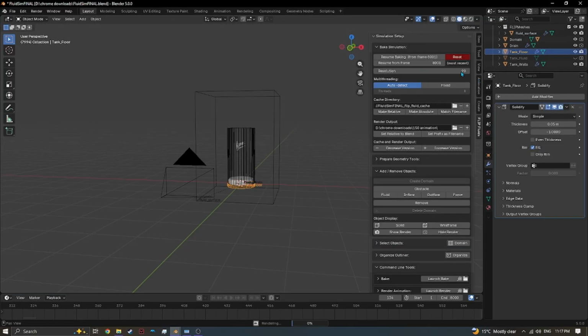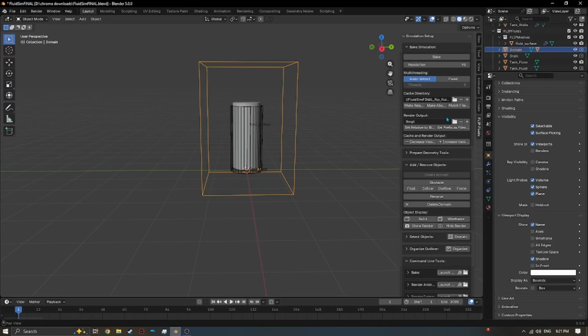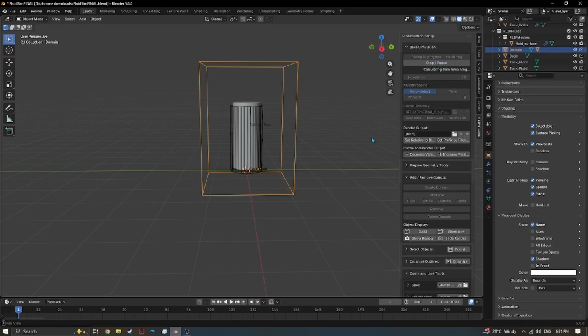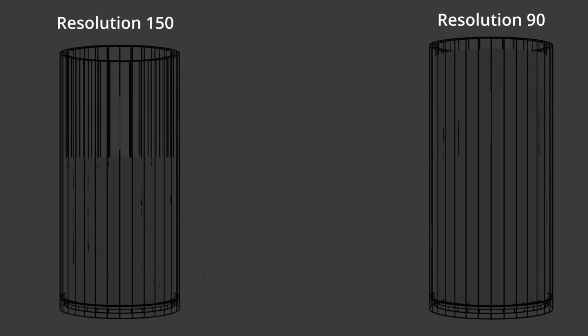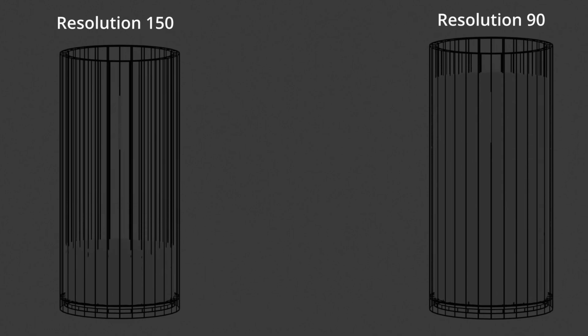Quick side tangent. Remember when I said to keep the resolution value in mind? Now I'm going to change the resolution from 150 to 90 and bake that as well to show you what's changing when the resolution does. Resolution controls how finely Blender divides that simulation space into a grid. At 150, the grid is fine enough to capture details accurately. At 90, each cell in that grid is bigger, and a coarser grid means the pressure solving step has less detail to work with, so small features like the 5 cm drain hole don't get represented accurately, even though the particles themselves are tracking fine.